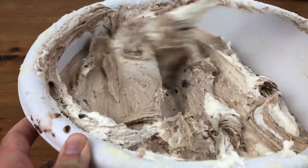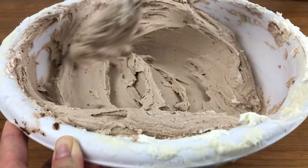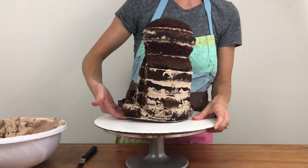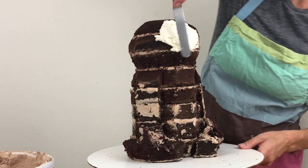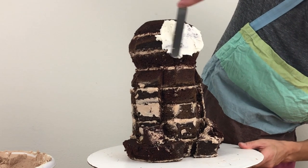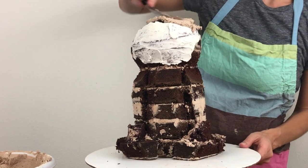You'll need more buttercream for the frosting — a little bit of plain white but mostly brown. I'm using chocolate to make my buttercream brown for the fur but you can use brown colouring instead. I'll talk about options for your cake board in a moment. Spread white buttercream onto the middle of the sloth's face, just a thin layer as a crumb coat to trap in any crumbs that come off the cake so that they don't get into your final coat of frosting. Spread brown buttercream over the rest of the cake except for the hands and feet, which we're going to make white as well.